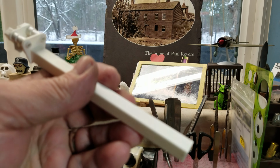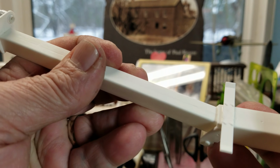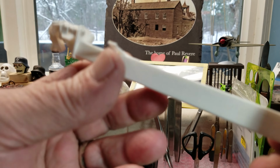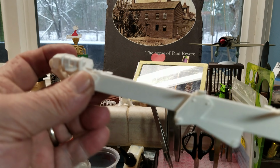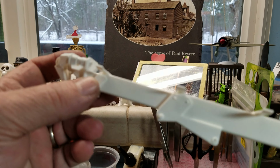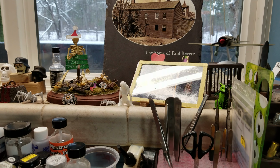And then like I said, we get this in here. It's moving pretty good now, so I figure once I paint it I should be okay. Whereas before they were really tight. Before, this thing wouldn't even move. You had to really yank on it, so I'm hoping I sanded it down enough that it'll move after she's painted. So that's where I am.